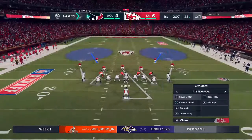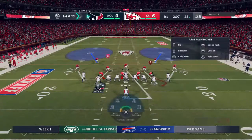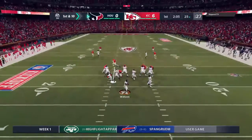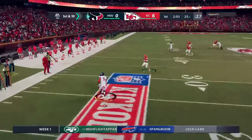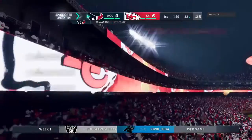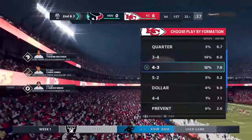The Texans offense ready to go here for their next drive, and they're coming off a three-and-out, my friend. I think they've got to look at that play sheet and go to a spot that they haven't gone before. Time to shake things up a little bit to try and get this offense moving. Okay, so how do you do that? How do you shake things up?